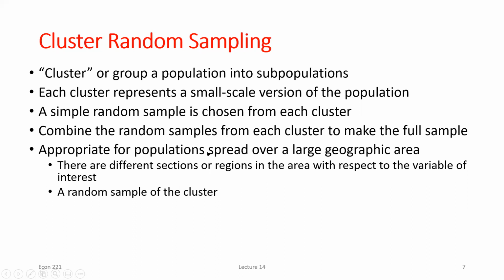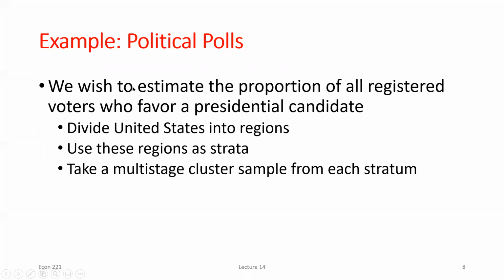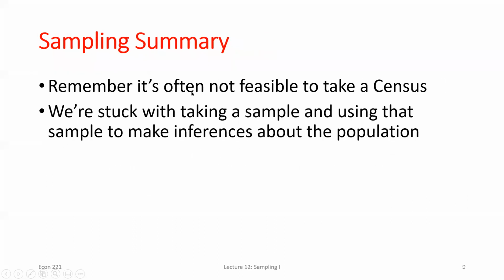Okay? And I'm not going to make you go out and do this. I'm just mentioning it so we can start to think about, this is one way we can start to eliminate some biases or make sure our sample matches up to our population. Okay. So it's not very feasible to do the census. We're stuck with this sample.